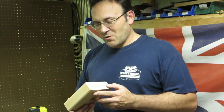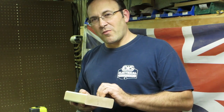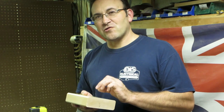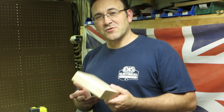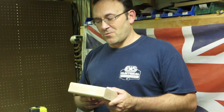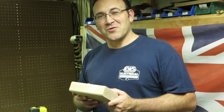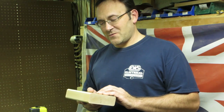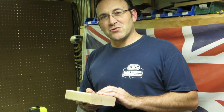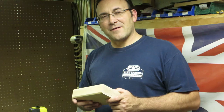So anyways, what I want to do is make a bowl out of this, but I want to make a triangle bowl with wings. So it's going to be a winged triangle bowl, and so I'm going to be turning air. Now I've not made a triangle bowl before, so this will be a first for me. So let's see how this goes. So stick with me, and we'll get it marked up to a triangle. Take it to the bandsaw, we'll get it cut down, and we'll get it mounted on the lathe, and we'll go from there.